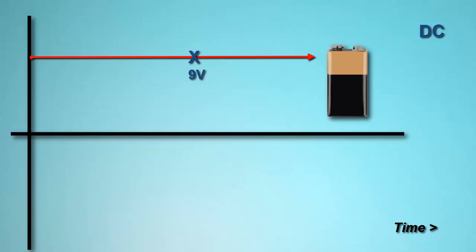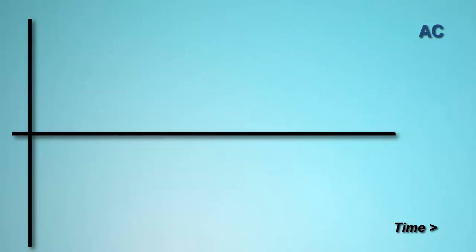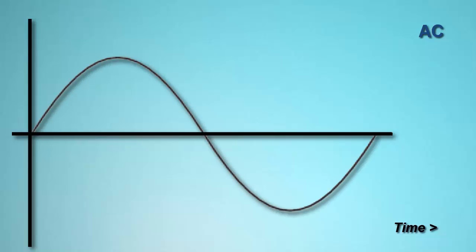For AC power, it's considerably more complicated. When we plot clean and undistorted AC power against time, we see the familiar sine wave graph, due to its constant cycling from positive to negative values and then back again. If we measure the voltage or current at random times on this graph, we get different values, depending on which points we choose.